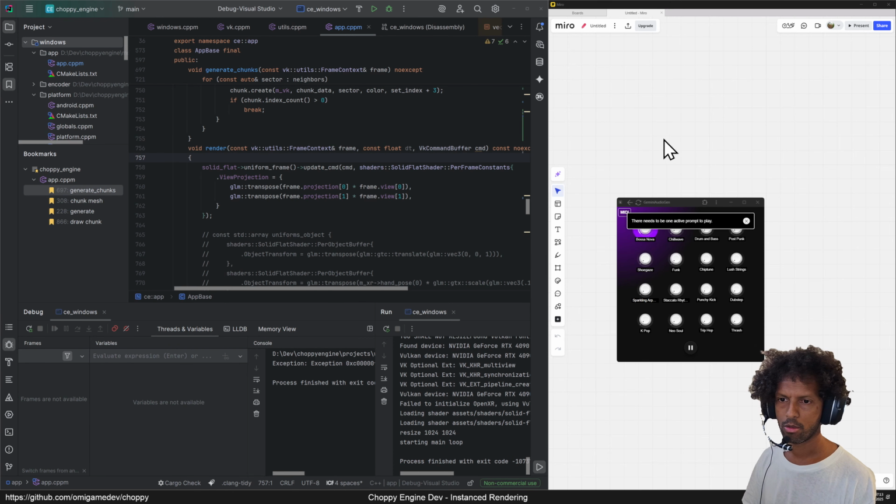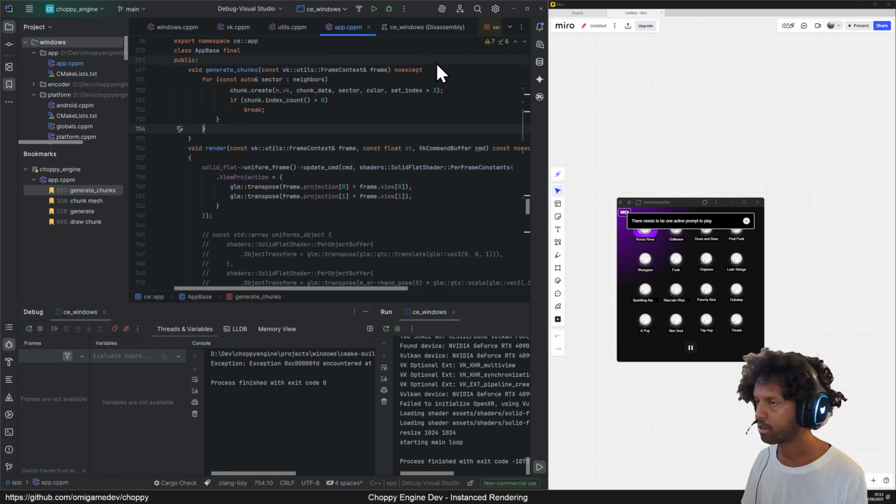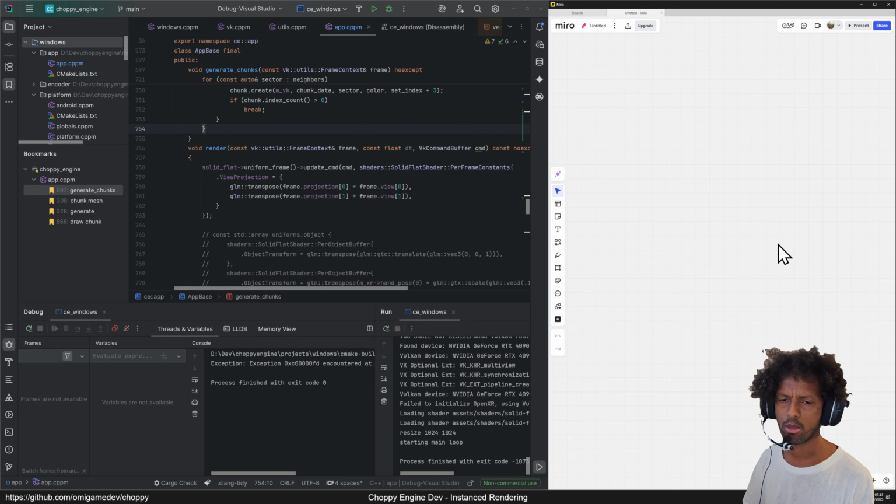So today I'm going to do it with instance rendering, but before I dive into that, it is currently crashing, and also I'm gonna try to use a Miro board.